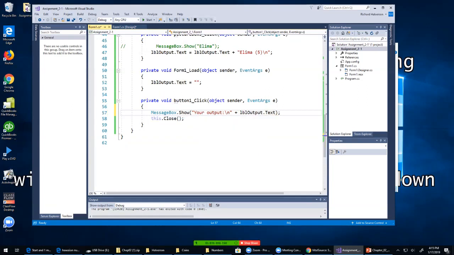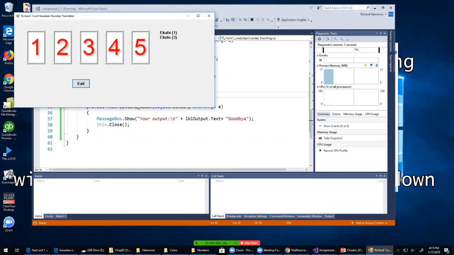You can read and write the text property of most everything. So normally you think of the labels, you always write to it, but you can use the label as like a variable if it makes sense. It's not done very often, but let's see what this does. Plus goodbye. Okay, and I don't have to put a slash because there's going to be a backslash at the end of this one. So run.